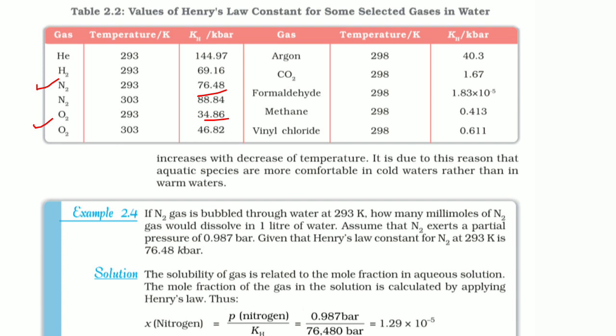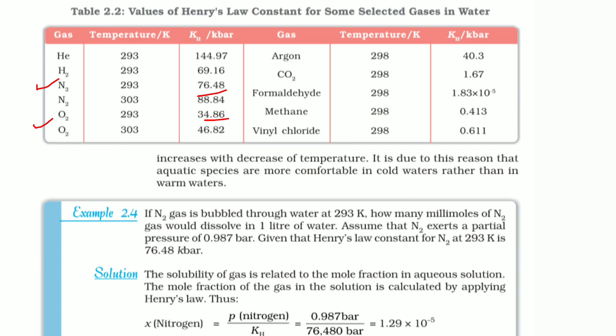Solubility can be calculated by using this small x, which is the mole fraction. The mole fraction will tell you about the solubility. Can you give me the answer why we can calculate the solubility from small x? What is small x? Small x is the mole fraction. Mole fraction is how much, or the number of moles, of that gas particles present inside that solution.